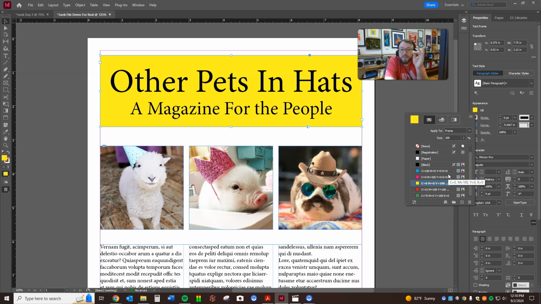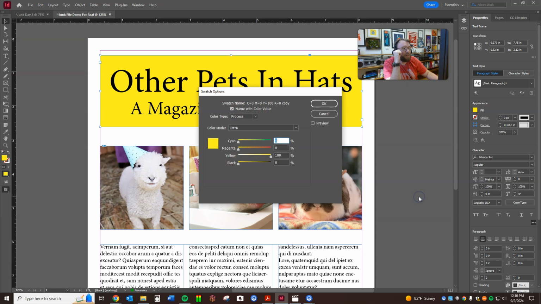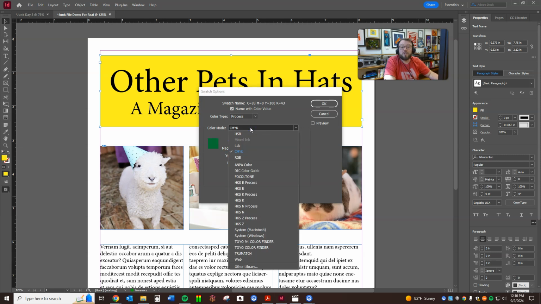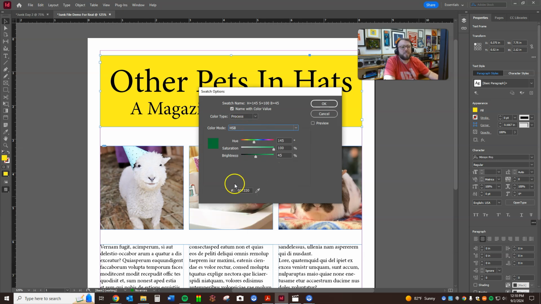But you probably don't want just CMYK, right? You want colors that are cooler and more interesting. So there's two ways I can do that. So first, I can just go over here to this little plus sign where it says new swatch. And you can see it created a new color in here. If I double click on that color, it opens up a swatch options where I can say what type of color I want to choose. So if I have the numerical information of CMYK, I can put that in here. I can also just use the bar adjusters if I have something I want to adjust. With the drop down too, I can use HSB, RGB, especially HSB. A lot of things just use the hexadecimal number. So that's often a useful bit to do, right?